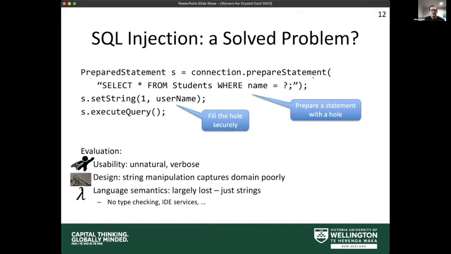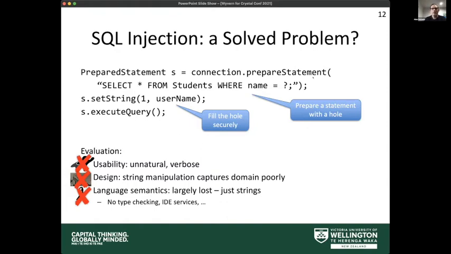Well, it is a little bit verbose, to say the least, to write all of this just to insert the name for the student. You are still manipulating strings, and at the end of the day, the language is not really helping you much here. It is basically just breaking up a string into the right order of elements and then manually inserting the variables in the right place. So the IDE may not understand what you are doing or highlight it in the right way. There may not be type checking, etc. So that's where we say, well, this is not the most usable way of forcing people to do this.